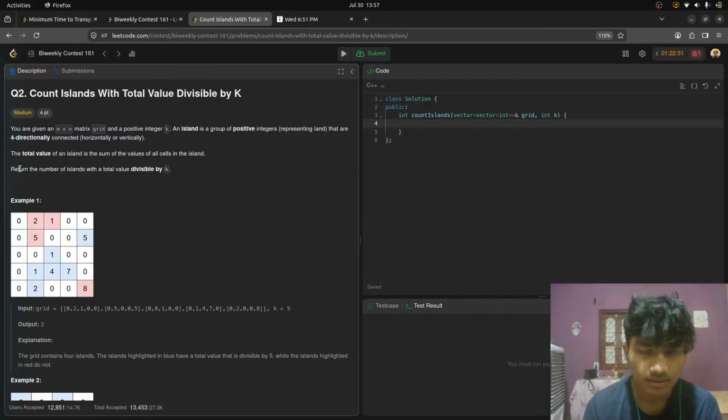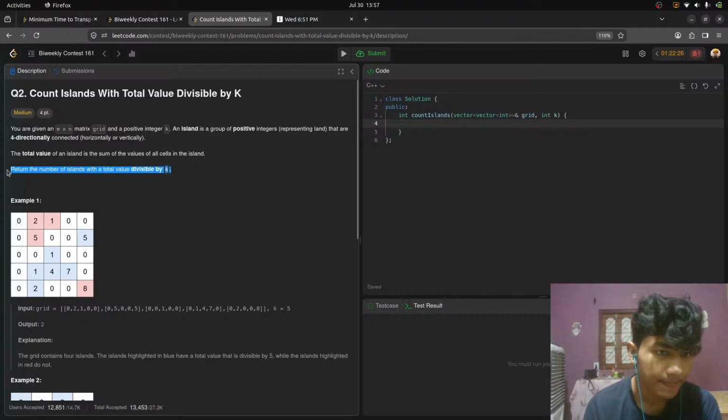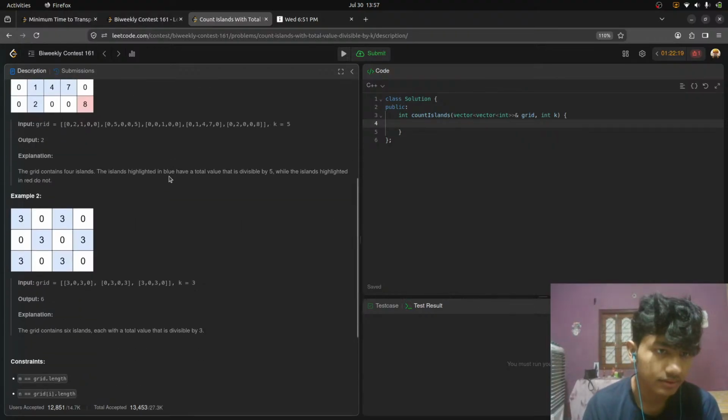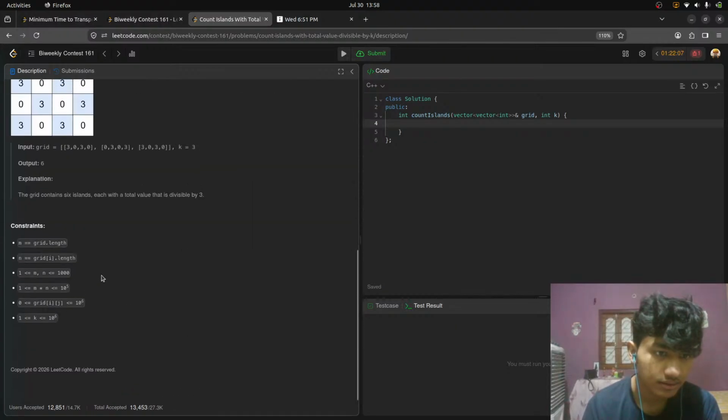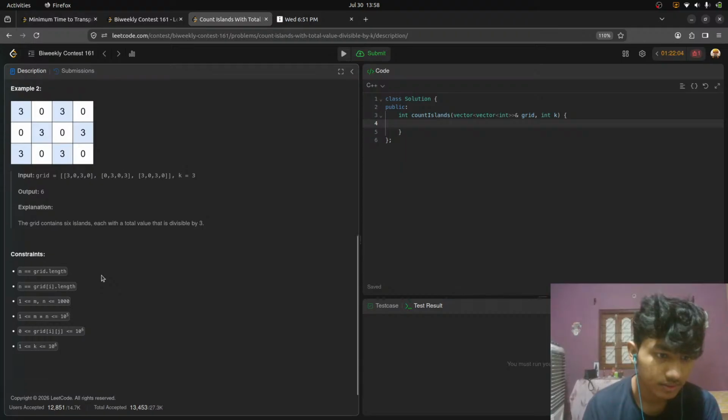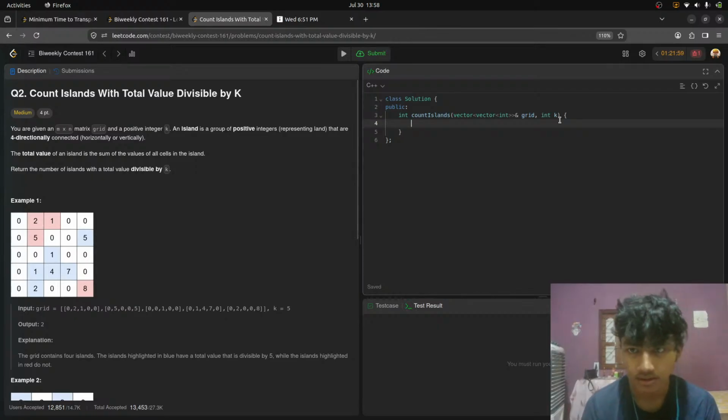Okay, do you think simple DFS can solve this problem, right? It looks like simple DFS will be able to solve this problem. Once I reach a 0, I just don't do anything, and whenever I stop the DFS, yeah, I think it is quite simple, just DFS is going to solve the problem. And M and N are 1000, so yeah, DFS will work. So let's try to make the function DFS.